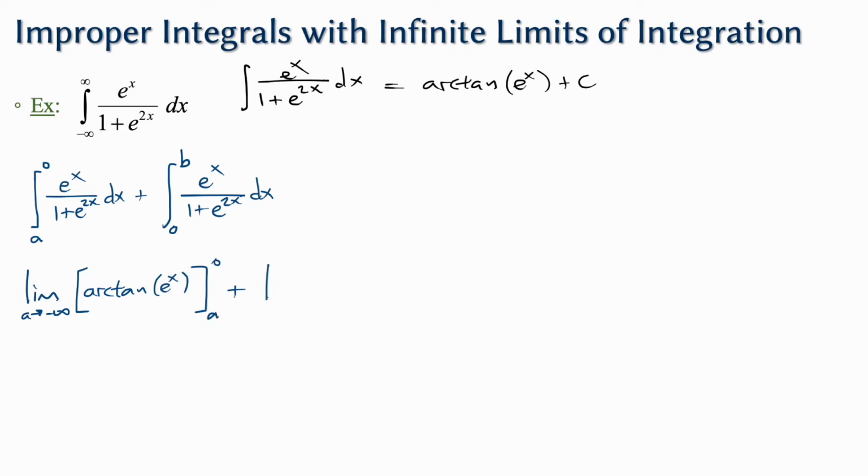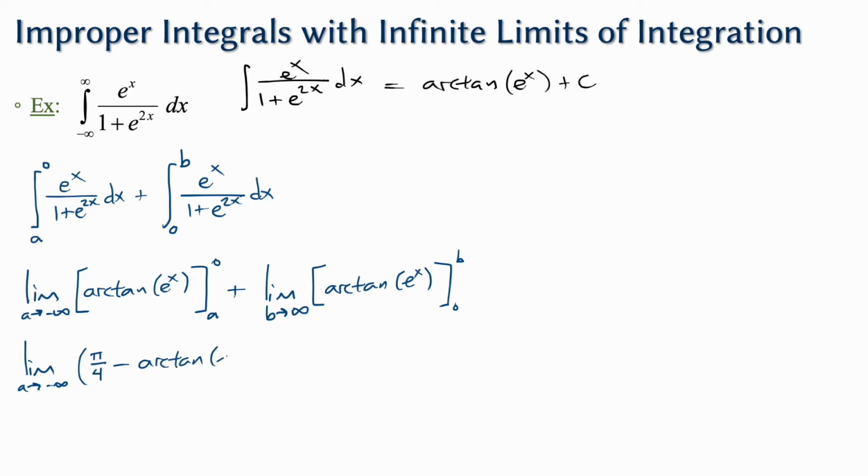And then we'll add on to that the limit. Now with this one, we're going to have b go to positive infinity. And that's going to be, of course, the arctangent of e to the x with our limits of integration being 0 to b. So when we actually plug it in with the fundamental theorem, the limit as a goes to negative infinity is going to be working on, if you plug 0 in, that's just a 1. And the arctangent of 1, of course, is asking you, where is tangent equal to 1? So that's just pi over 4. And then we'll subtract from that the arctangent of, plugging a in, and that's simply the arctangent of e raised to the a.